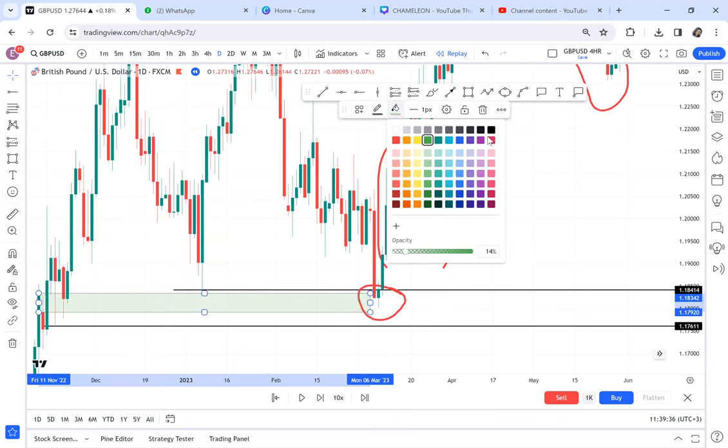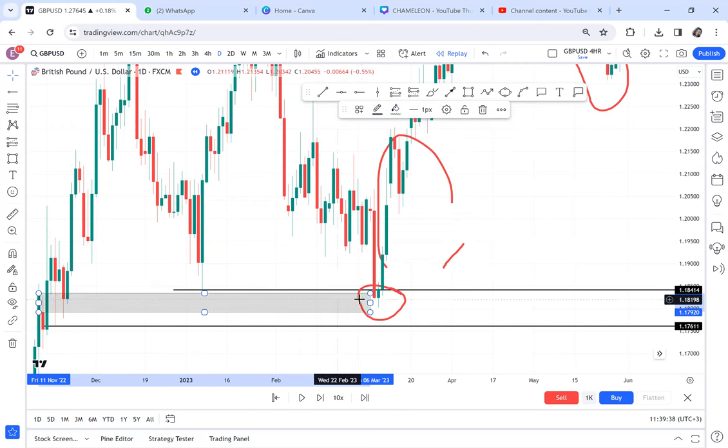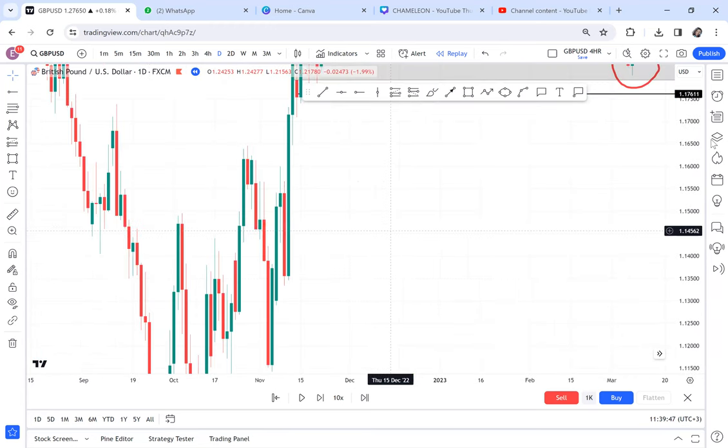That is one thing that you use with break of structure, patterns, guys. So yes, there was a break of structure of this small support, but it came and never broke there. And I think that's why the reversal happened.